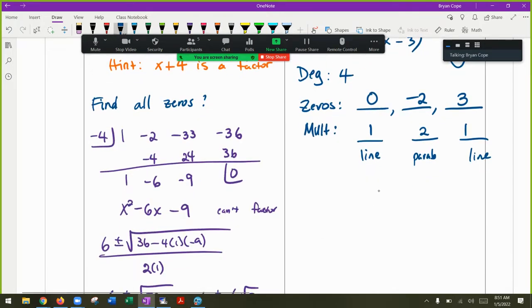Therefore, we can make a sketch. Here is 0, here is -2, and here is 3. Now remember, it's got to start high. It starts high. So it's going to come in and bounce. Then it's going to go through at 0 and then through again at 3. I know that I did that fast, but what we're doing is we're just modeling it off of the behavior that we wrote up here. It's going to bounce at -2. It's going to go through at 0, and it's going to go through at 3.